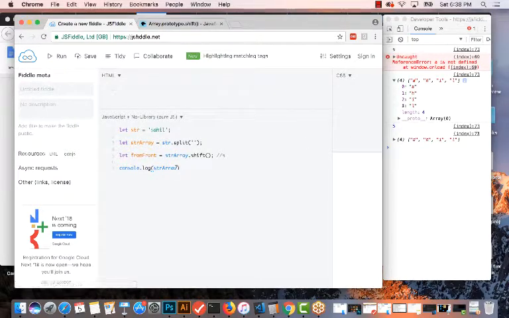So string array is this. If I do push from front, it should push the S into, somehow it's, oh, yeah, I should not be console logging. It just gives me a position where it pushed it. And then if I do string array dot join, that should do the work.